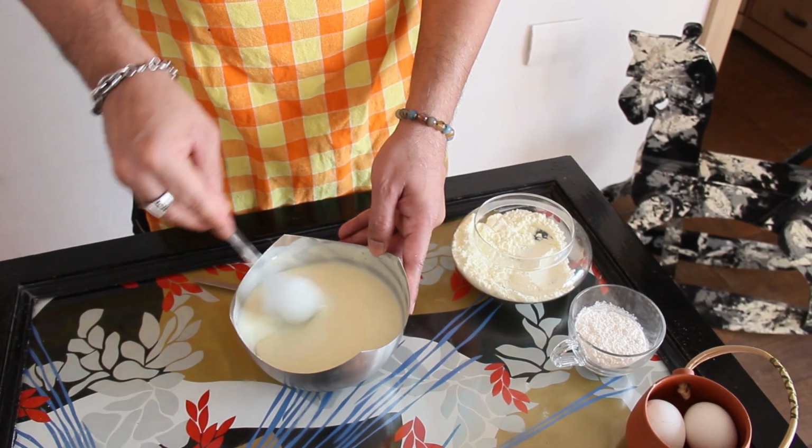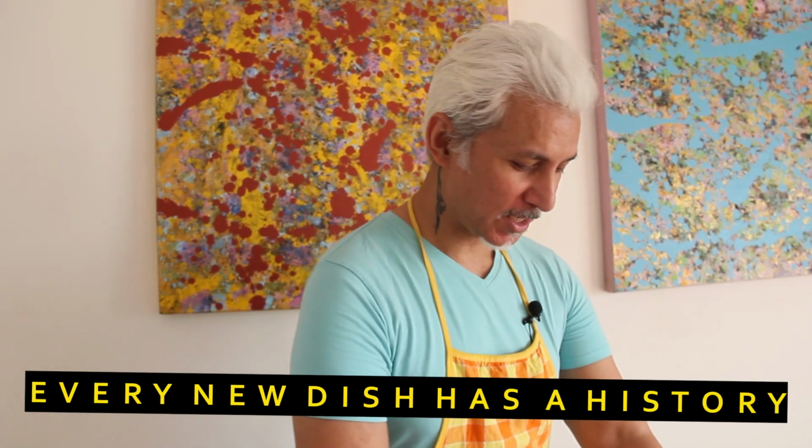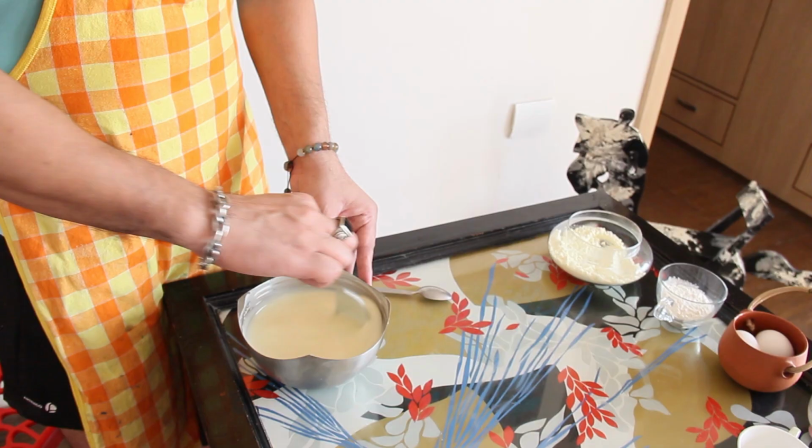So here's a little bit of history about the cheesecake. One of the oldest recipes of the cheesecake comes from the Greek islands, where they used goat cheese and they baked the cheesecake. And since then, it traveled to most of Europe and then to America. And America finally wholeheartedly embraced the cheesecake. And the cheesecake that we have today, which is full of cream cheese and sour cream, is an American gift to the whole world.